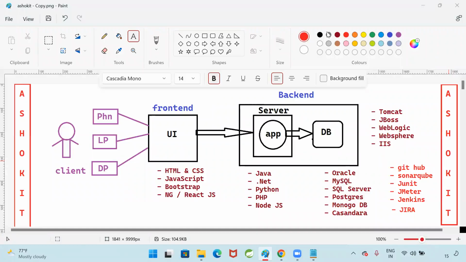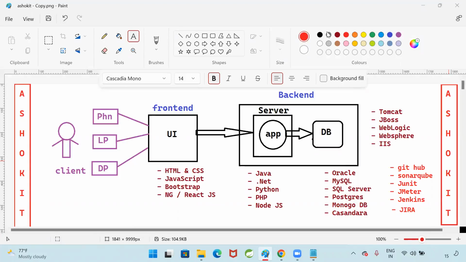How are we going to get the task in the project? Through Jira. Your team lead or your manager or your scrum master is going to assign tasks to you in the Jira software only. Are you guys clear with my point? How will your manager understand what you are working on today? How will your manager track what this person has been doing for the last 1 week? If I go to Jira, I can check everything. What you have done in the last week, what you have done yesterday, what you have done in the last month, everything from start to end, date wise, I can track who has done what work in the project using Jira. Jira is called a project management software.